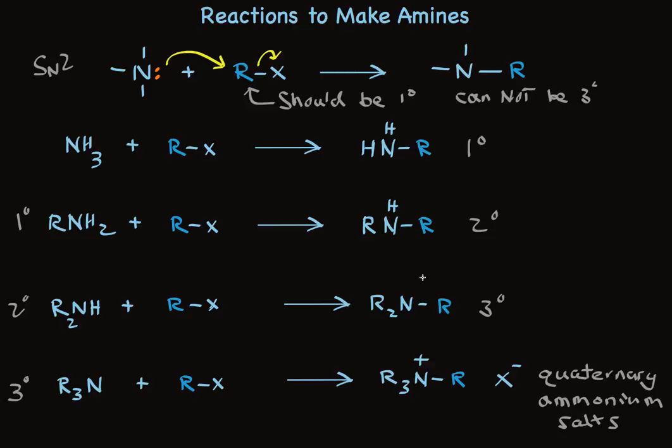So as you'd expect, in many cases this is not a great way to make amines, because you get bad mixtures. You can only really count on this reaction to make quaternary ammonium salts, because that product can't alkylate anymore. In fact, as I'll talk about in another lecture, this is an important step in the Hoffman elimination that turns amines into alkenes.